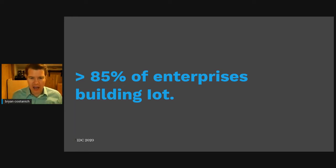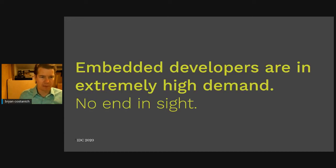If you look at companies of nearly any size now, folks are going after IoT solutions and doing interesting things in the IoT market. And what that means to us as developers is that our skills as hardware engineers and embedded developers have really shot through the roof in terms of demand. And while there's a high demand overall for technology workers, that demand will at some point normalize and shrink back. But for the next 10, 15 years, that will not happen for embedded developers. Embedded developers will be in massive demand for the near future.